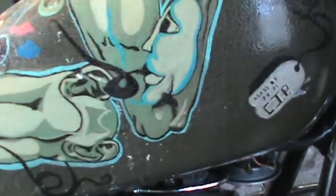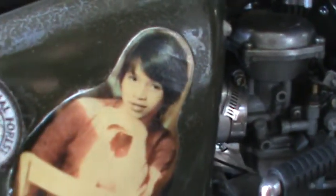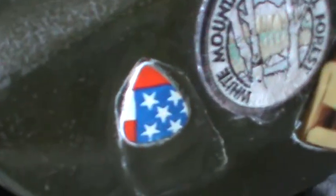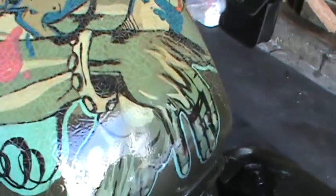And if you can see over here, I had them put class of 70-71. And down here was a Vietnamese girl who did my laundry. And my daughter used to work there. An American guitar pick, yeah. And as you can see, he modernized the painting. I have this in a photograph.